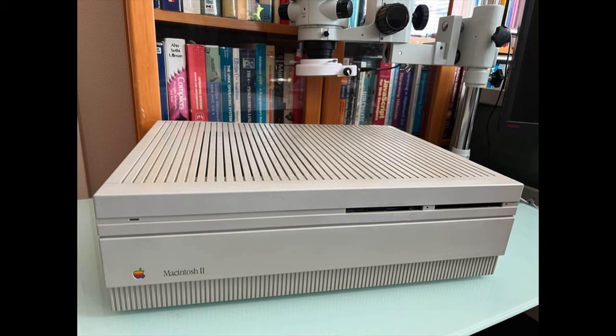It's the tail end of March, and also 35 years since the introduction of the first modular Macs. What better way to celebrate Marchintosh than to revive my Macintosh 2? Before I turn it on, let's take it apart.